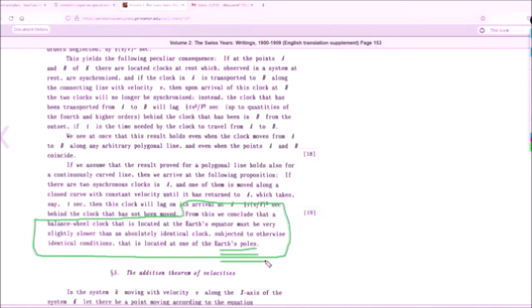velocity. So that maniac assumes that the two clocks, that has nothing to do with simultaneity. Here he started with simultaneity of two things related to each other and he forgot. Here you have a clock at the Earth's pole and a clock at the equator. He thinks those two clocks will lag, or one of them will be slower because one of them is moving fast, but this motion has nothing to do with the motion of the ball. From here you can tell they cannot trust Einstein for doing any science.